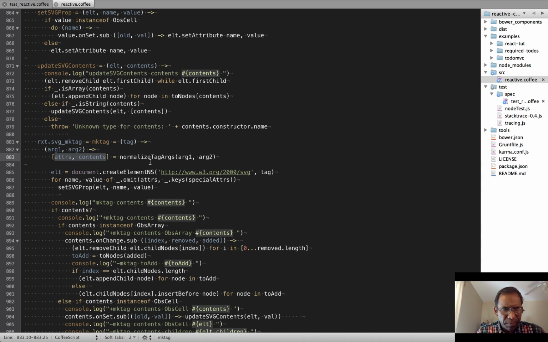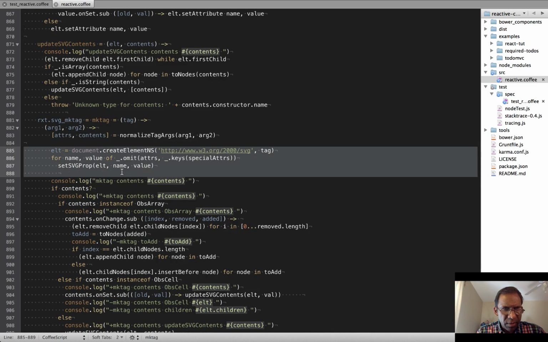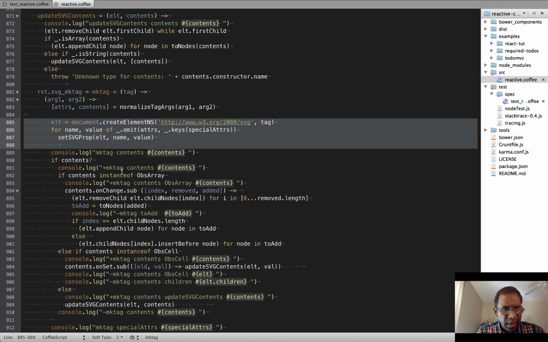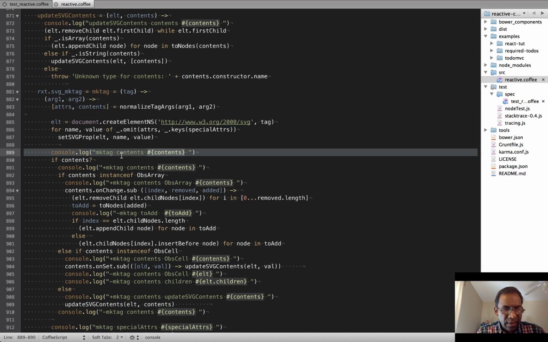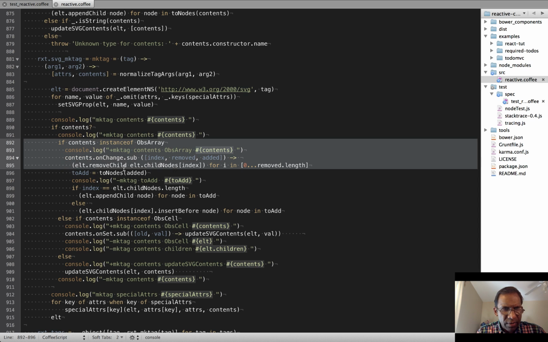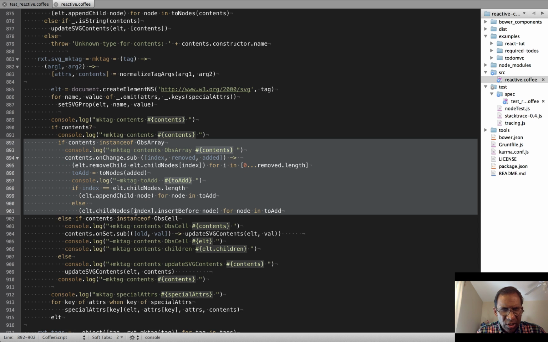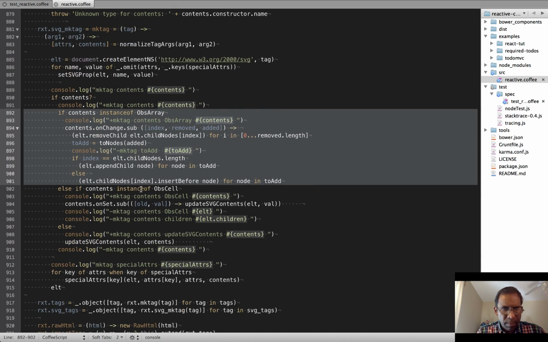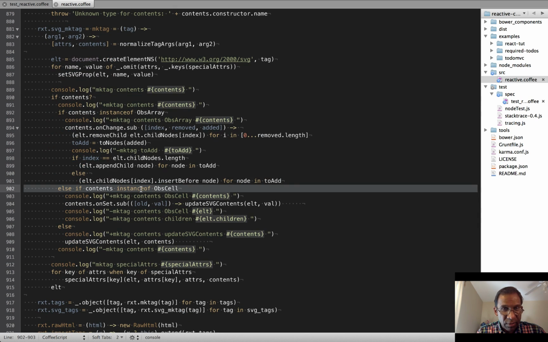We create our element, we set some basic properties, yay. Now we make contents if there are any. If it's an observable array, we do a whole bunch of stuff here. But in this particular case, we're asking if it's just an observable cell.